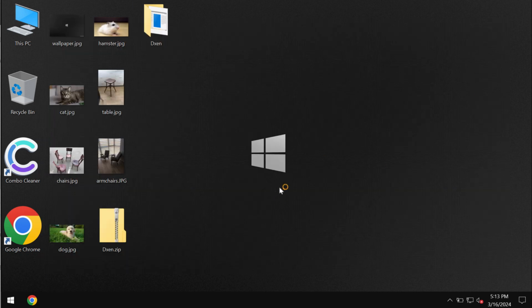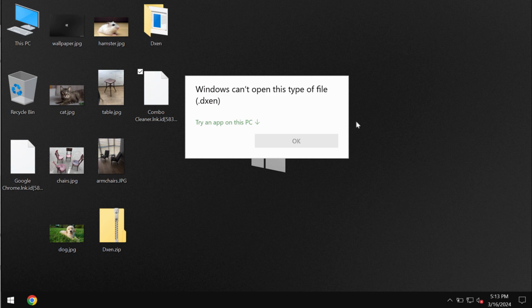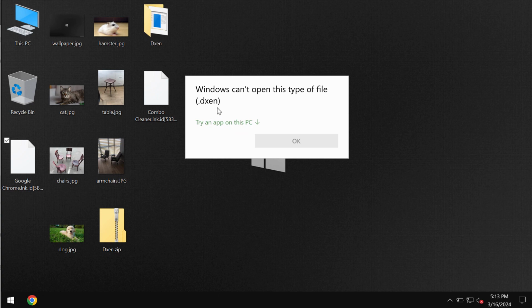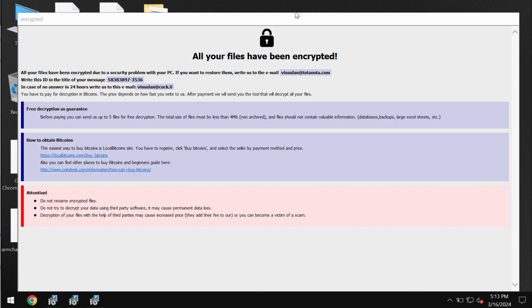Before the ransomware's attack, you are able to open your files without troubles, including pictures, music, Microsoft Office documents, and other data. Unfortunately, because of some leaks and vulnerabilities, this Dxen ransomware may be very easily injected into the computer. And by the way, it is called like that, Dxen, because it encrypts files and appends this Dxen extension to the file names. As a result, it is impossible to use the files.